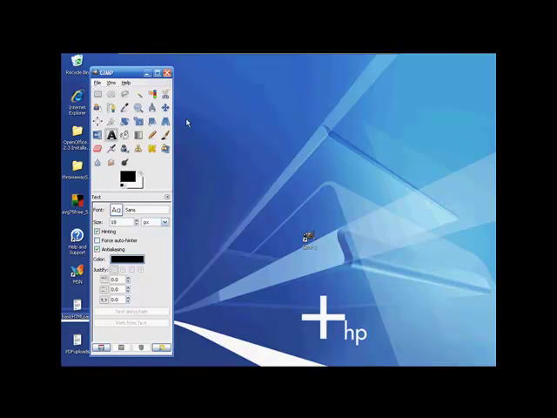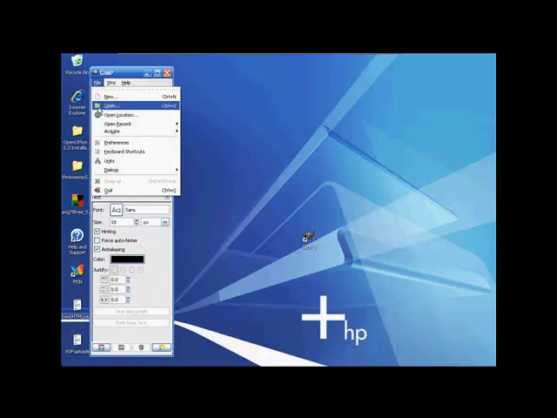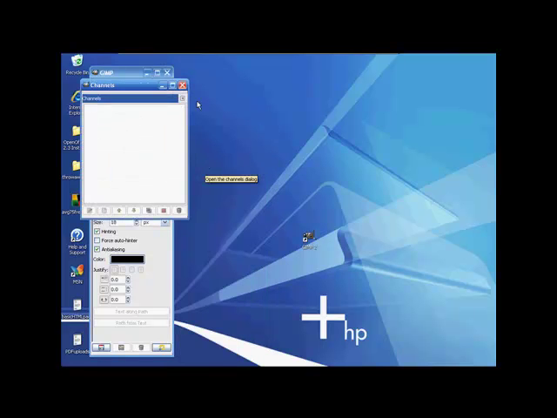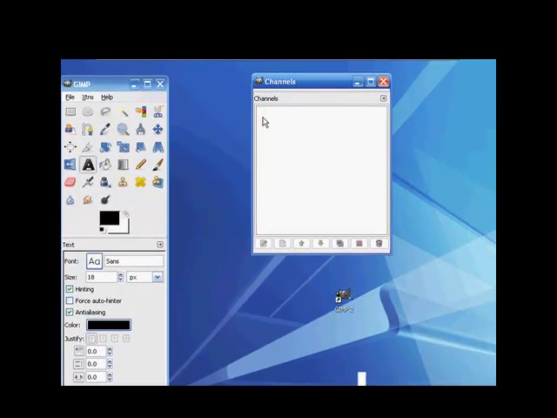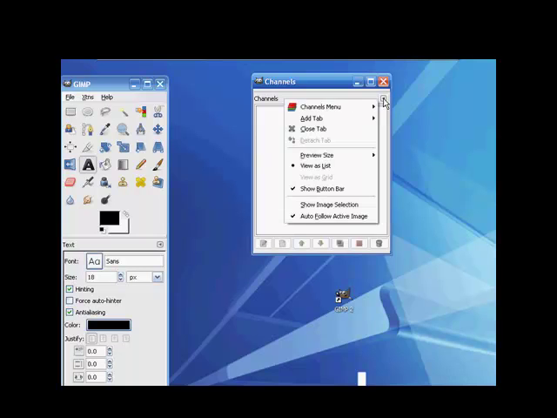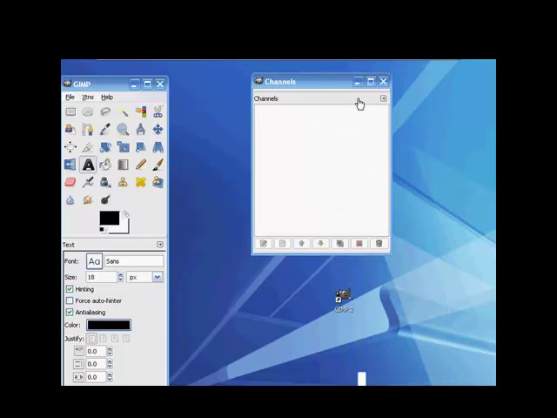Now one thing I wanted to point out as well is that you can have one dock with several different dialogues up here in the top. Oh, by the way, this is another way where you can add to your particular docking station here.